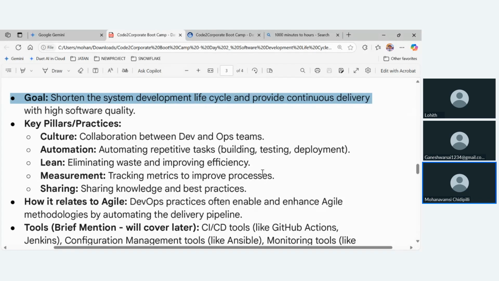Otherwise, that IT admin would have to sit for almost 16 hours to install all the software. It would take maybe 1 week for him, because he will be working on other tasks and along with that he needs to install the software. So DevOps will shorten your SDLC lifecycle, and the span will be reduced.